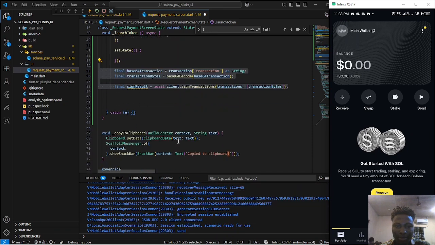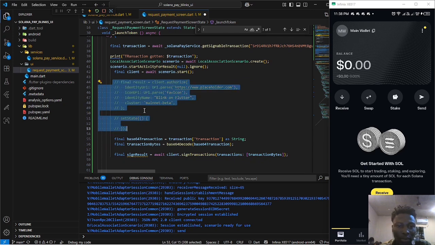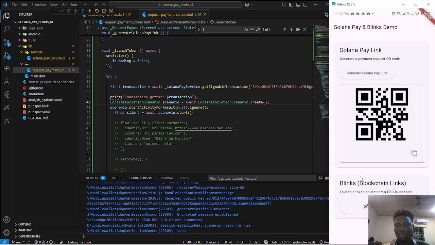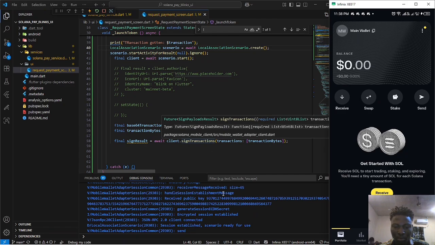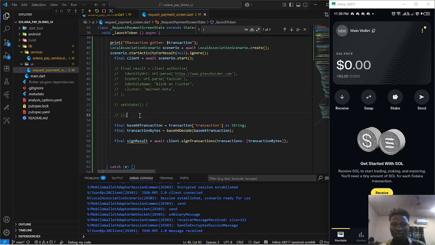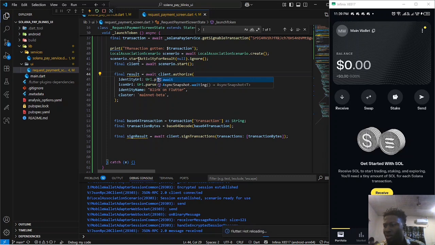So it's connecting, but it's not signing for some reason. Let's see what happens if I just remove this.